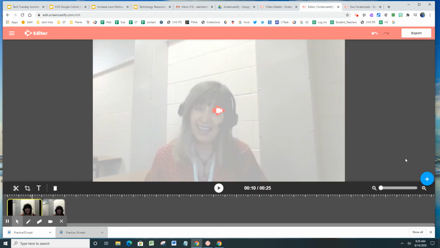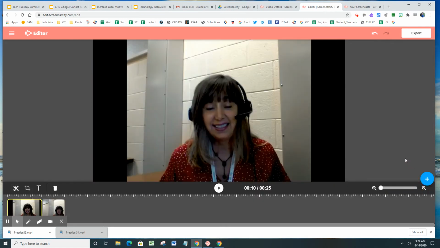So I can actually cut out part of the frame to focus in with that particular clip. This is helpful if you've got some things in the background that might be distracting, or if you accidentally captured something you didn't really want your audience to see. And so that's the cropping tool.